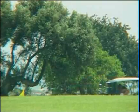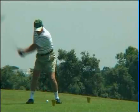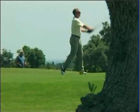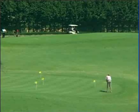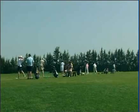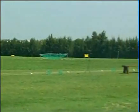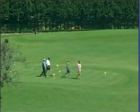Your choice of course is made easy as the two 18s are quite different. Quinta da Ria is the coastal course which is shorter, but not without its challenges, offering great views of the Atlantic Ocean — it is the easier of the two. Quinta da Cima is slightly further inland, longer and more testing. It is viewed as the main championship course and despite being a sterner test of golf, it is still visually stunning. It would be a shame not to leave yourself time to play both courses.